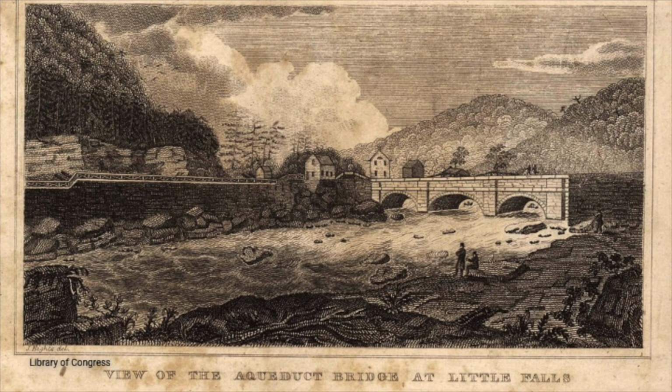But we have no photographs of the original Erie Canal, no contemporary photographs. The canal was built from 1817 to 1825. The daguerreotype would not be invented until 1839. Wet plate photography, which I believe is what people like Matthew Brady used during the Civil War, would not come along until 1851. So all of the construction in the original Erie Canal predates photography.